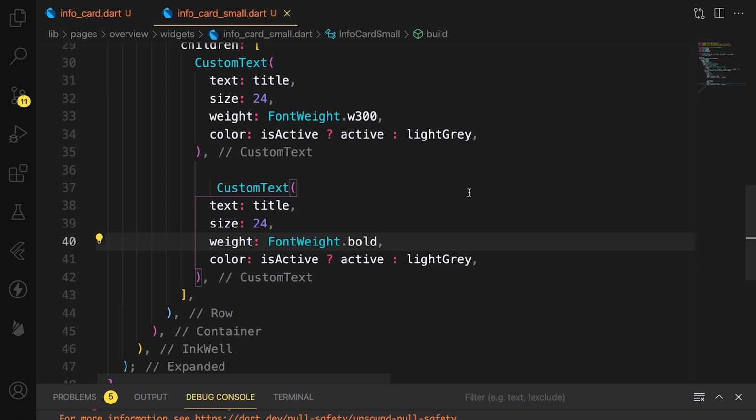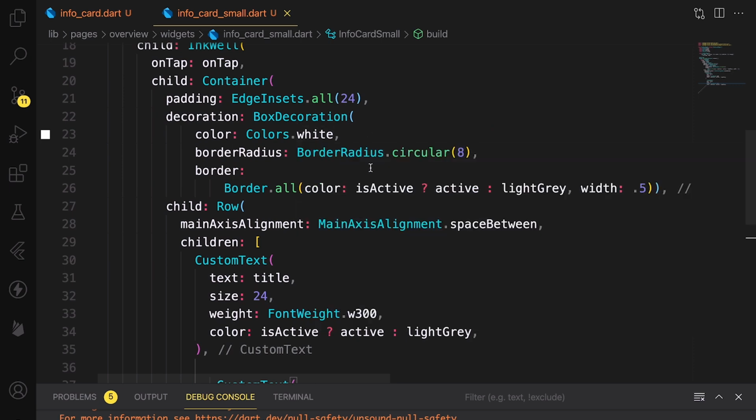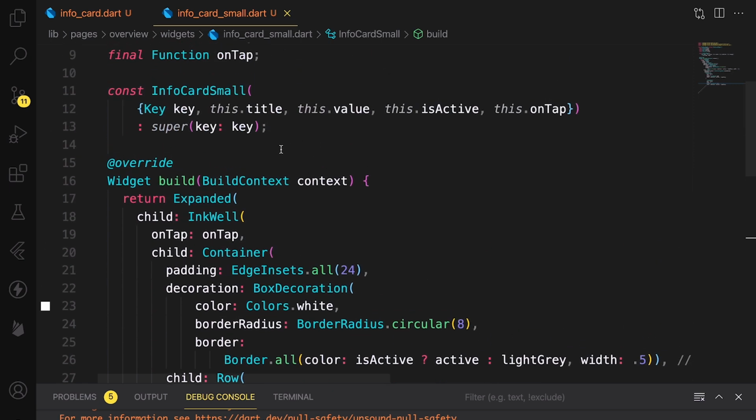So now we have both the normal size card and the cards that we are going to use on small screens. Now let's build our overview section for the large screen and run the app to see what happens.